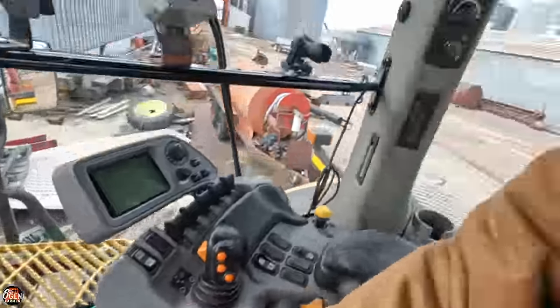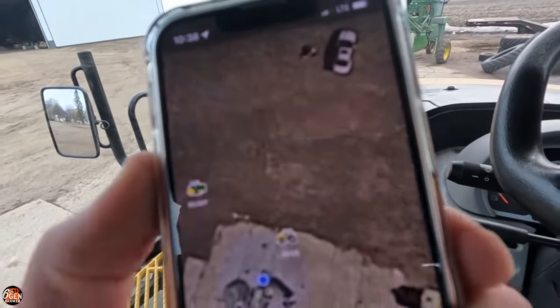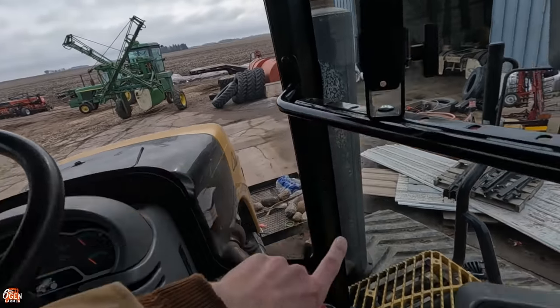And I gotta make sure that it doesn't bother my foot position at all. I mean, my feet, yep, we're good. Okay, now it's gotta reassign the terminal and then we'll see if it works. And there we go. It's now showing up on my Ops Center. So this is ready to go in case we need to switch a field cultivator or switch a tractor. We just gotta put the monitor in here, plug it in, and should be ready to go.